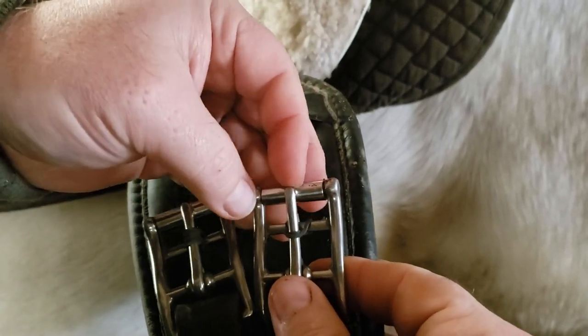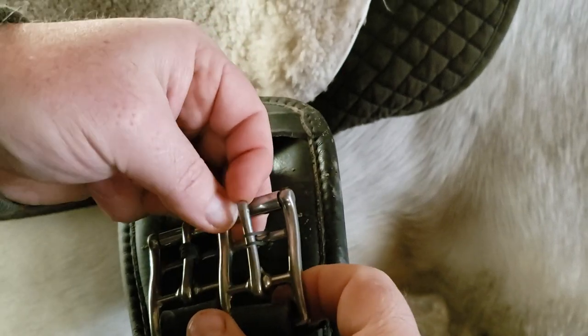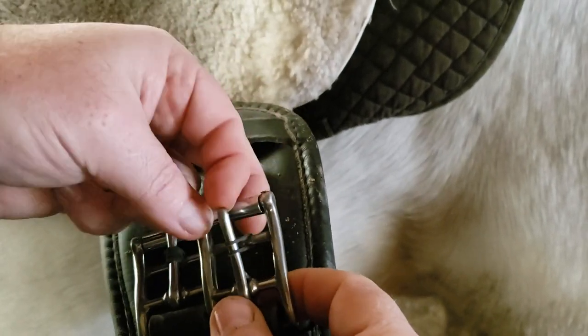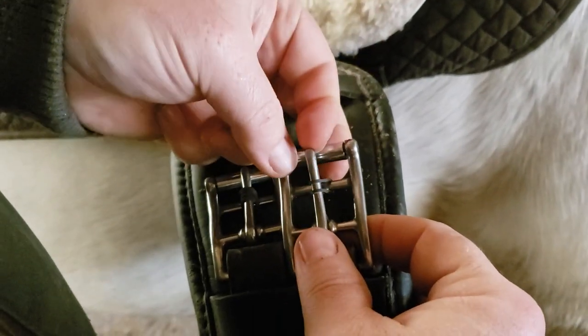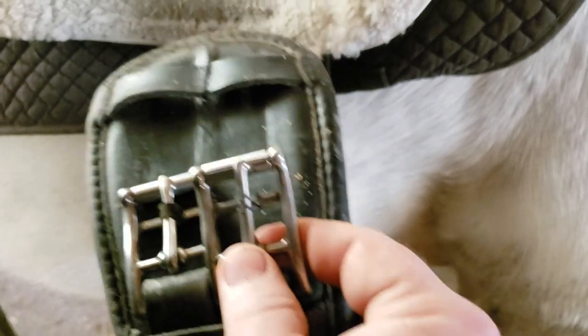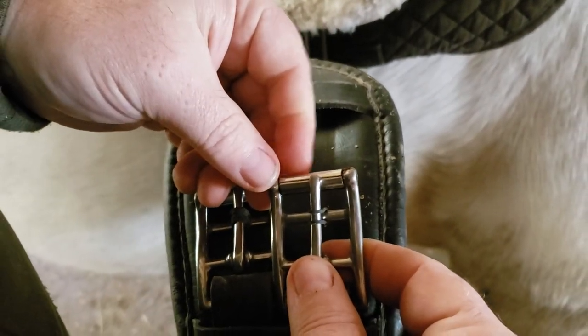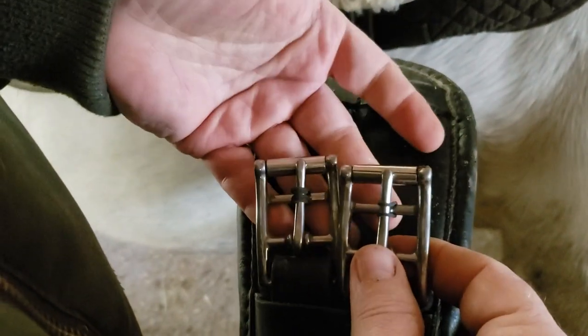Now that's only looped once and it still works. You can actually loop it twice to make it tighter, or put two rubber bands to make it a little stronger. But the idea is, once that's in place, when you pull the billet and it slides out of the hole, the pin snaps back into place so you can find your hole and put it back on. This allows you to reach down off the offside of the horse and tighten it while you're riding, or just tighten it before you get up — it's still easier to have it there.